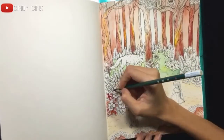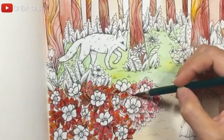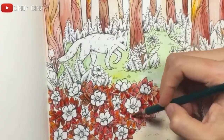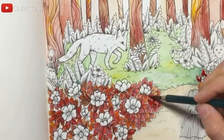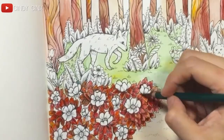Some people ask me about using watercolor on coloring books. Does the water ruin the paper? Well, informally, I will say yes. But if you do it carefully and patiently, the paper holds up strongly anyway. Yes, it depends on the paper quality as well.